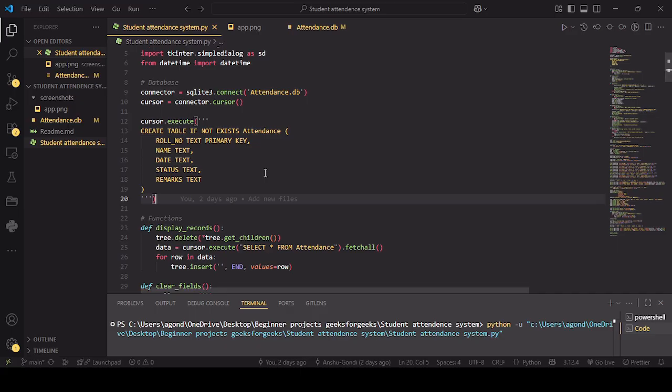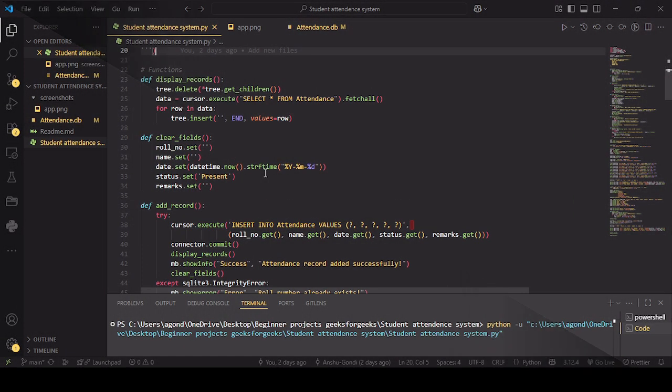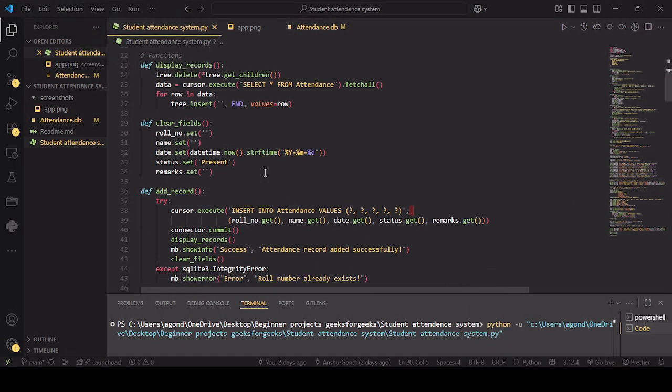Okay, so let's go to our next part, which is the main brain part of the code, mainly the functions.